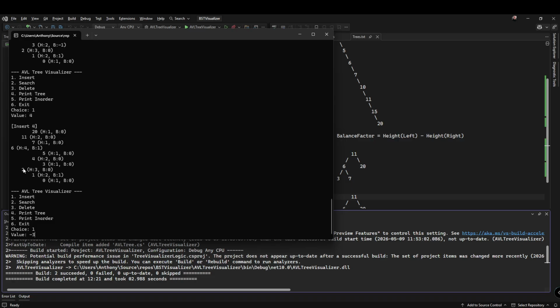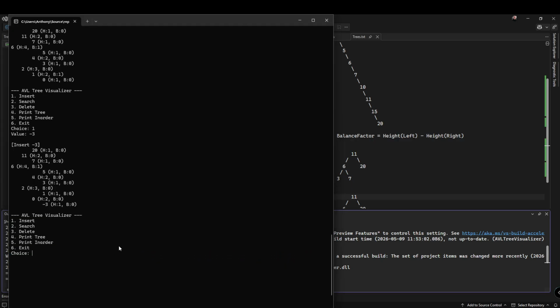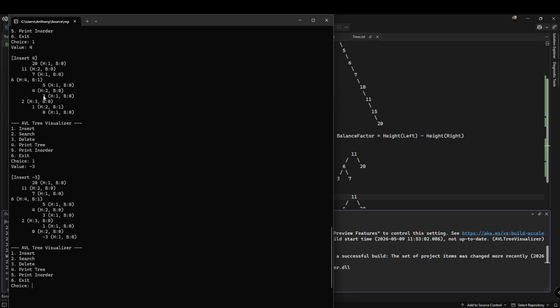Honestly, I don't know which one it's going to be. It's going to be one of these 3, I think, but I don't know which one. Let's see. Nope, it stayed a 6. What happened? Let's compare those two. We inserted -3, 0 rotated up, 1 rotated up. Okay, yeah, that makes sense actually. Yeah, it inserted here and kept this side balanced because this one's still fine.